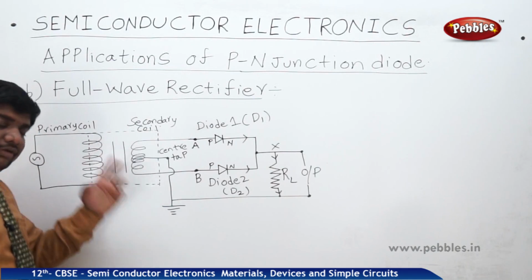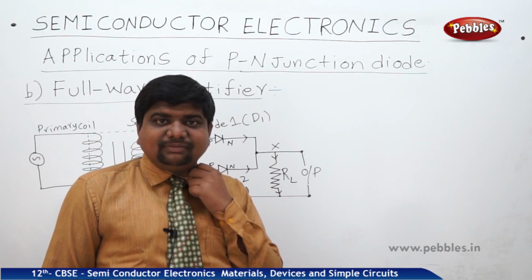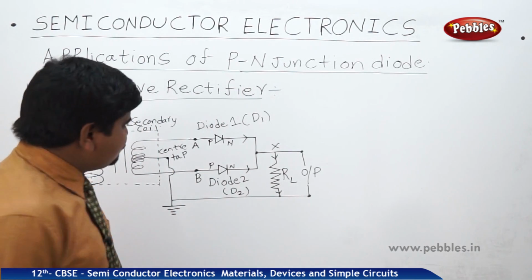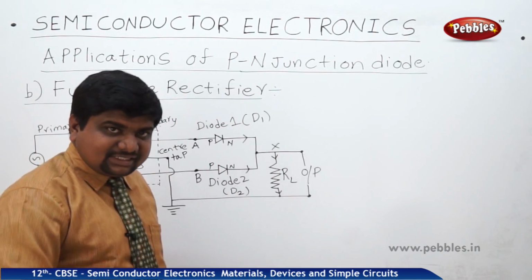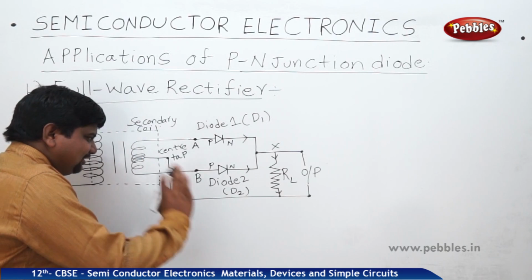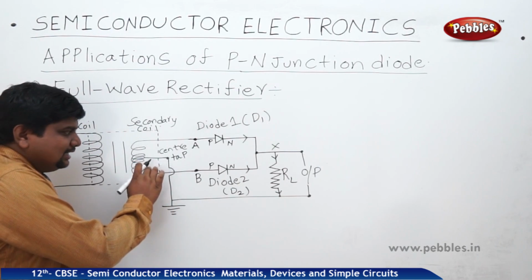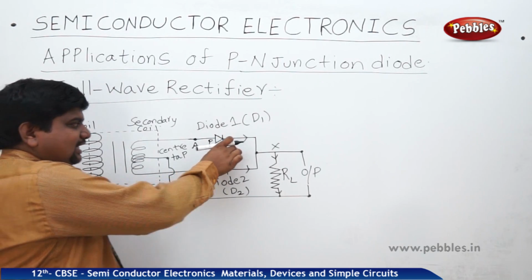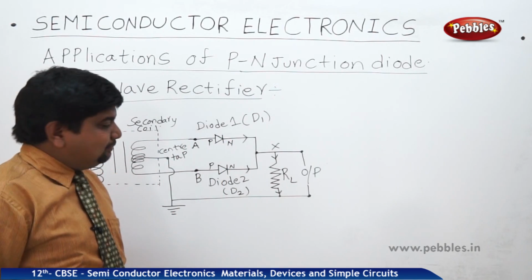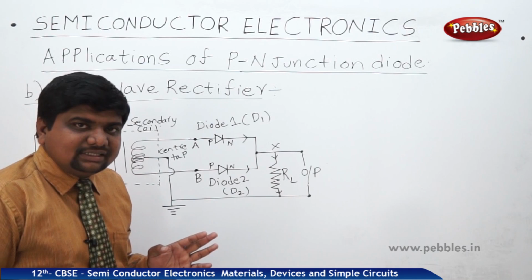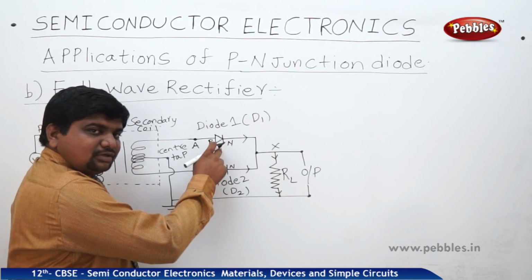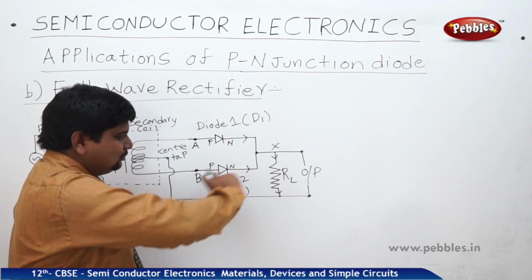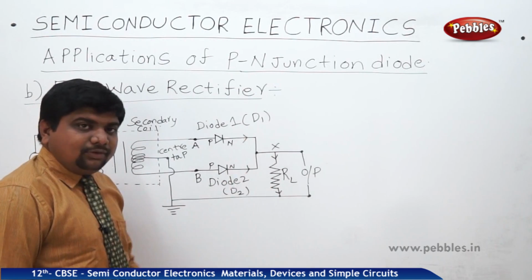Why is it called a full wave rectifier? In half wave, only the first phase will be rectified. In full wave, both phases will be rectified at the same time. Let us suppose in the negative phase, because of the center tapping, this one will be closed and this one will be opened. In that case the positive diode won't pass any current because of the reverse bias connection. When it is not possible to pass the AC current through the output across the load resistor, the other diode will act and pass the current to the load resistor.